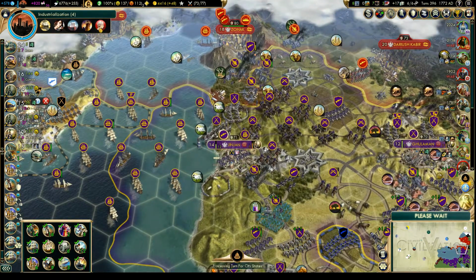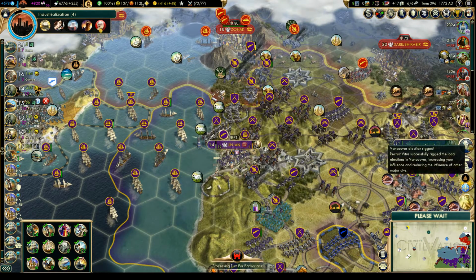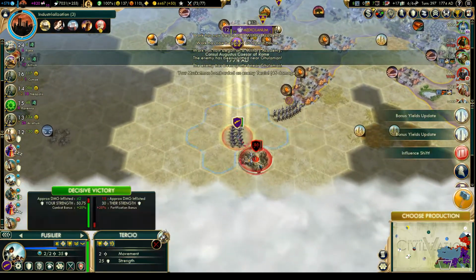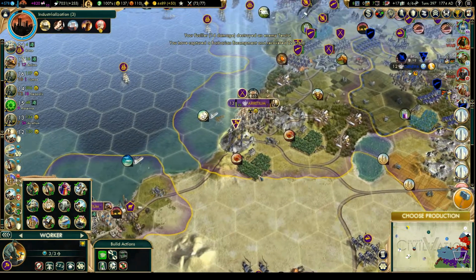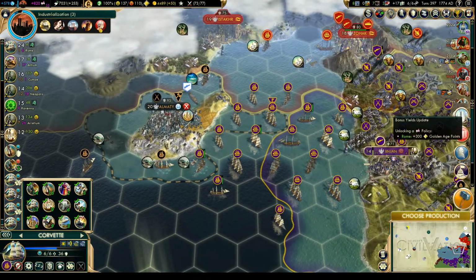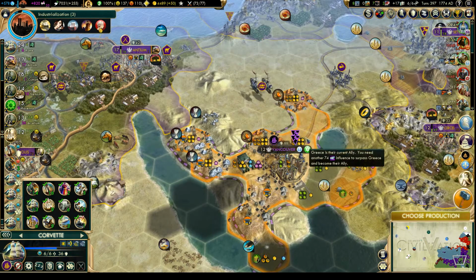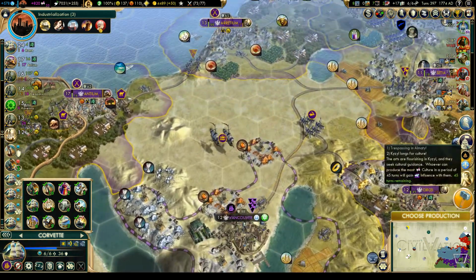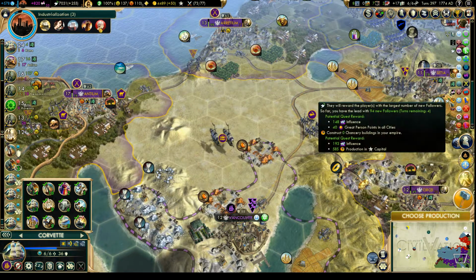Come on, Japan, what's taking so long? Are you fighting, or how many people are? It's just us. Why does it take so long? Still 74 influence. Yeah, that's not gonna happen. How does it look with this quest? You have 94 followers, 4 turns remaining, so we should get this.